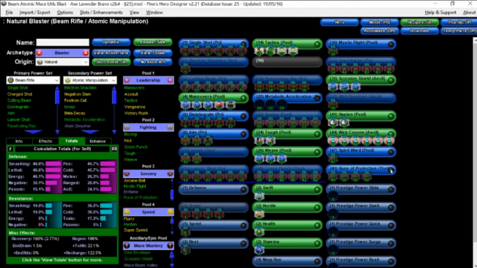The problem with Rune of Protection is that he had to get Mystic Flight, which I guess you could bind to one key to turn on Flight and teleport and not be stuck clicking 3-4 times every time you want to move. And Spirit Ward to buff an ally. If you were doing 2s, I suppose you could do that.